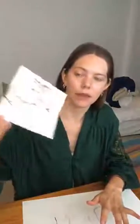So I want you to try and forget that first drawing. We're going to do it on top of it, like we did with these botanical ones. We're going to do it on top of it, but try not to just overlay perfectly.